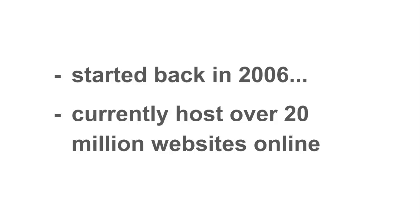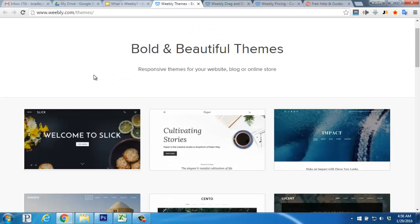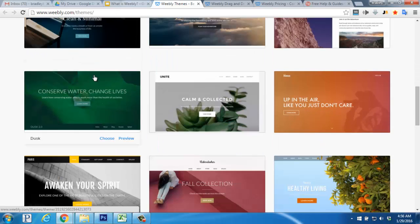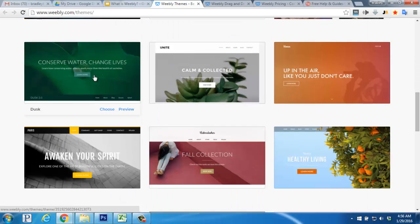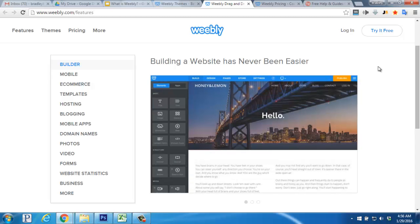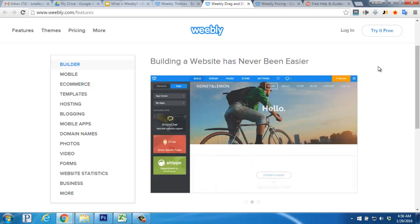While this service is free, you'll need to upgrade to access more features, use your own domain, and unlock unlimited storage space. The themes Weebly uses are designed to fit many different kinds of websites, whether it's for a business, a blog, or a restaurant. The easy-to-use, what-you-see-is-what-you-get editor is one of the biggest features Weebly is known for, making it easy to see exactly what you're changing and what features you're using.